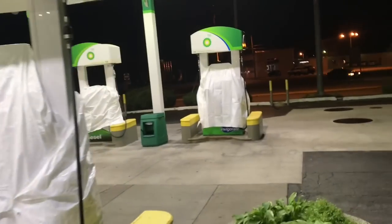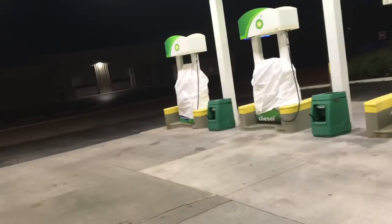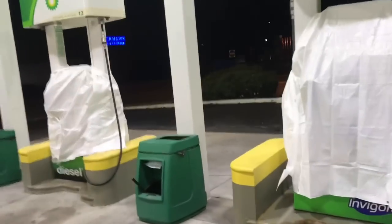So we've gone ahead and thrown tarps over all of these pumps. These are... shit, I forget what size they are. Let me check. I think I threw one out. Perfect size. I almost got one smaller, but 10 by 12.